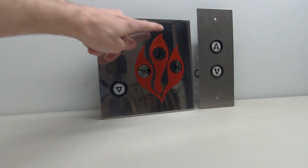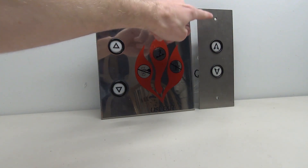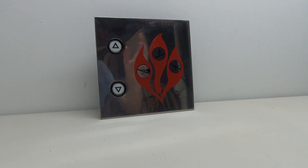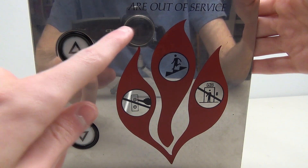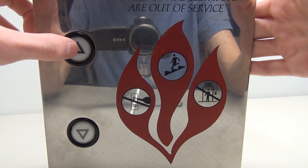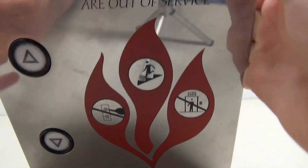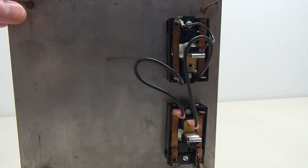We have two buttons to work with. There's this square button with interesting arrows — I've never actually seen these arrows before on a Dover traditional. Over here is a more common button with arrows and a little indent on the bottom. This button is already wired up, and I'll show you why I brought this fixture out later. The main focus is going to be on this unwired button. We have the arrows, and these buttons have a very distinct feel — they almost feel touch sensitive because you barely have to touch them to activate them. They're not actually touch sensitive. There's also a nice font, a fire sign, and text reading 'In case of fire, elevators are out of service.'